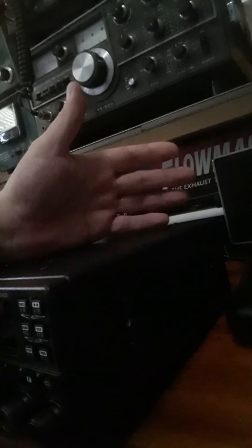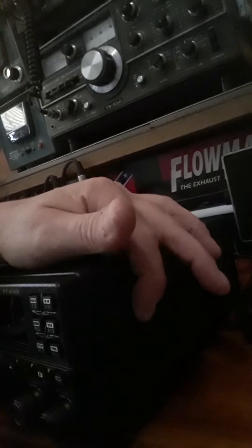I'll never buy another used radio as long as I live, unless I buy it from a friend who I know. Like I said, these screws are nice and flat, not sharp — this has never been opened since the factory and it's going to stay that way. I bought this to be on the ham bands, not CB. No offense to CB'ers but I plan to keep it stock. The microphone I'm going to use is the MD100 — right up there. It's a good microphone.